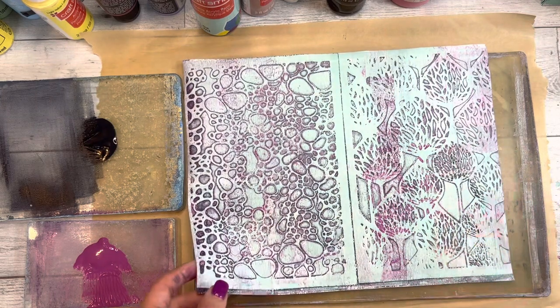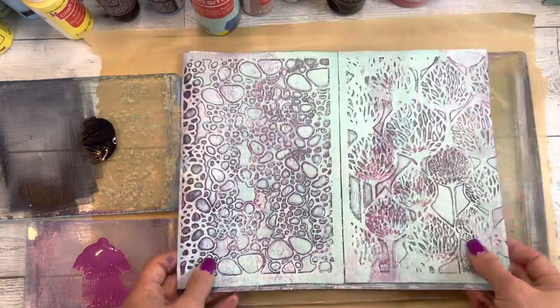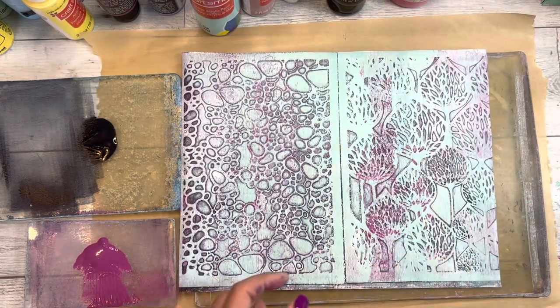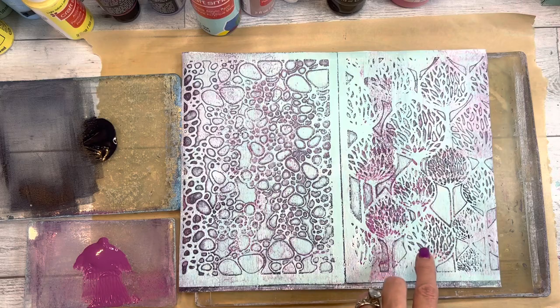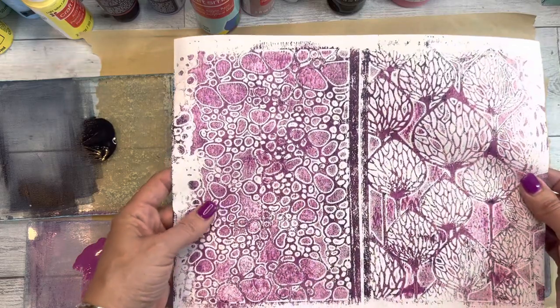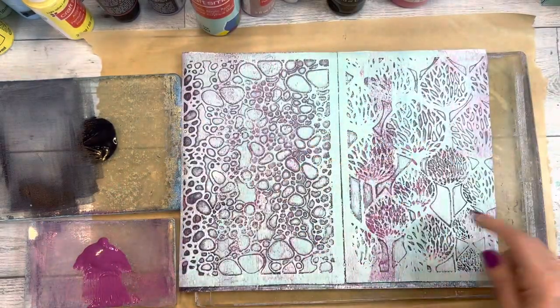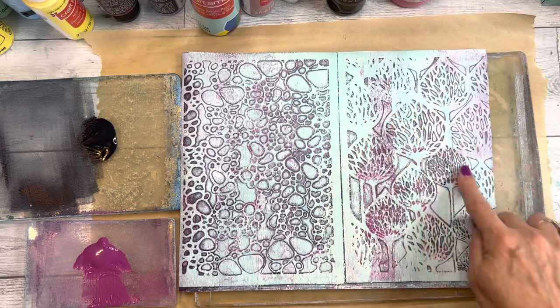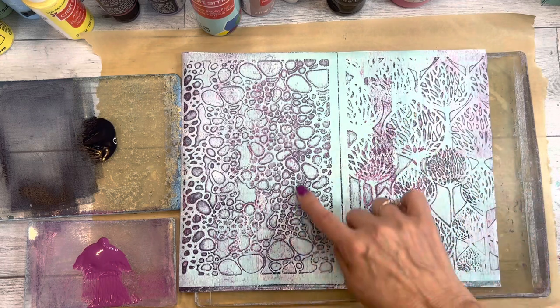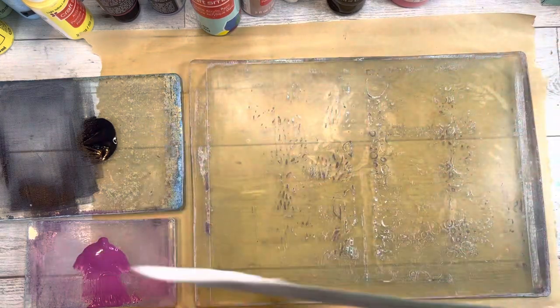Or, you know, all you got to do is lay a piece of paper over it and get it off. So it's not that big of a deal. But look how amazing that turned out. So this is the negative space that we got when we pulled it up with the stencil on it. And now that we pulled the stencils off the jelly plate, you can see the outlines. And it's so, so cool.